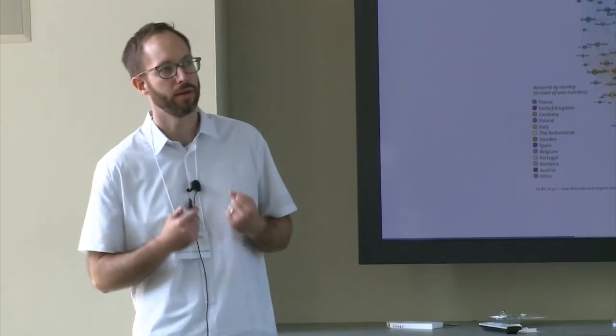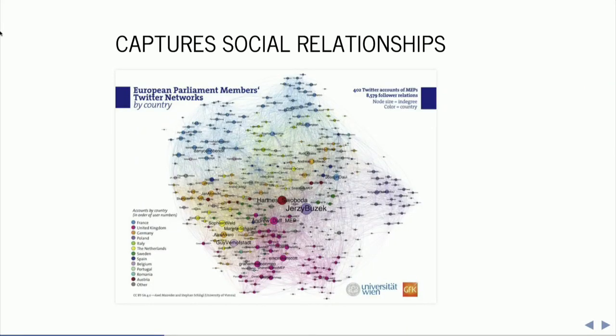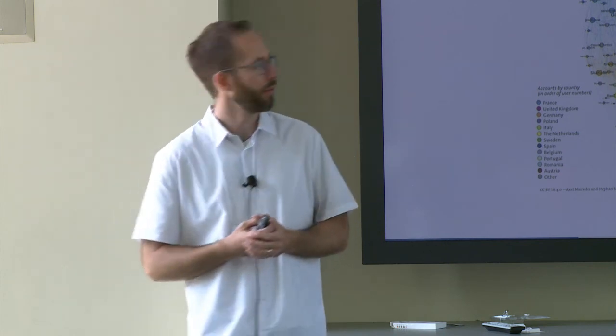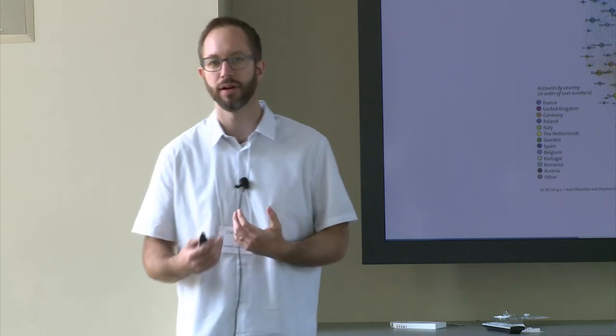This is another important one: captures social relationships. Many of our theories, especially for those of us interested in social networks, are about social relationships, not individual attributes, but how people are connected to each other. If we do this in the context of a traditional survey, and we want to build the network of the people in this room, we'd have to administer a survey to everyone, ask them to describe everyone they know. This would be a very time-consuming process. We would have to ask a lot of people a lot of questions.